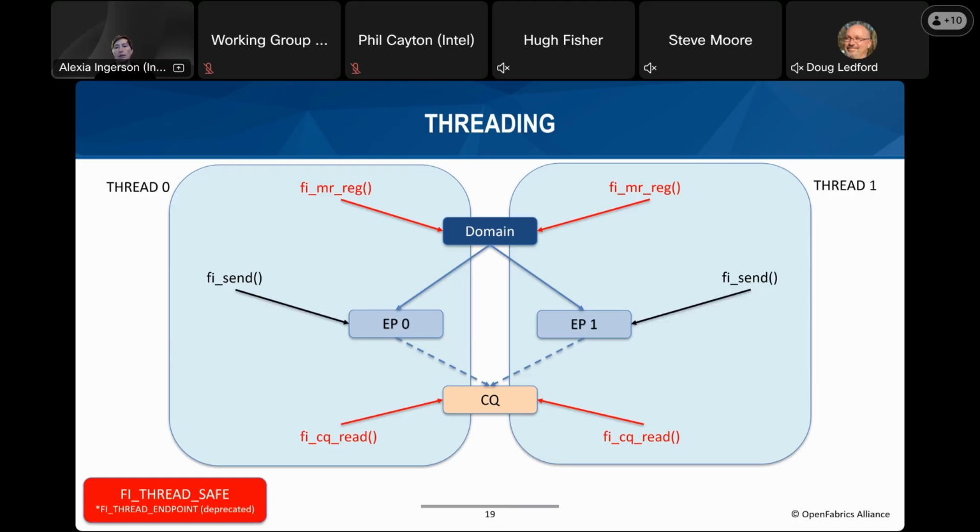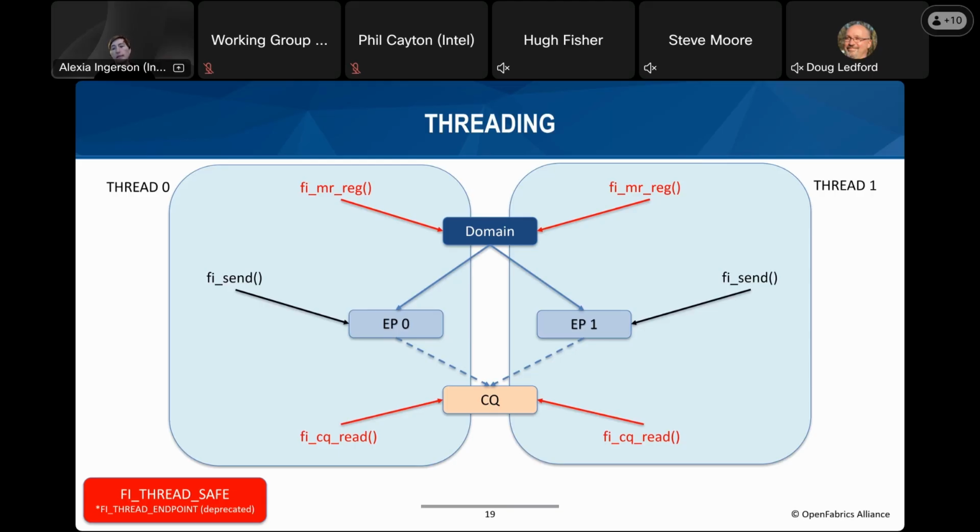This used to be called thread endpoint, meaning you had a thread per endpoint and controlled all endpoint calls on the app side. But the truth is that it wasn't that helpful, because every send call would require CQ calls to progress them anyway and read entries from the CQ. That didn't really help with the CQ bottlenecking, so we deprecated it.